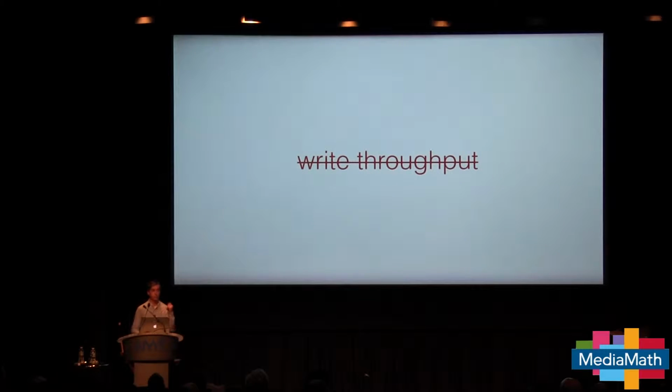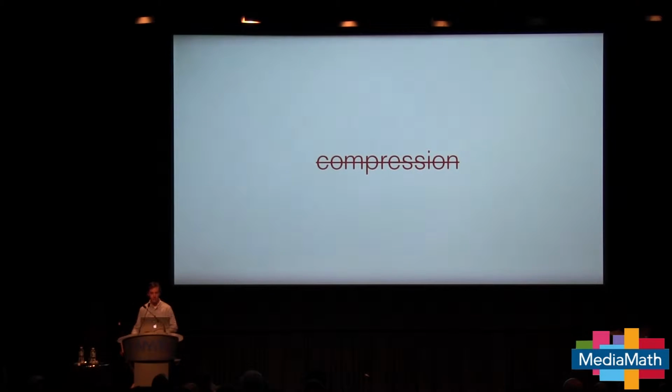The first, write throughput. So copy on write B plus trees people know them as being optimized for reads. And we found that the write throughput wasn't good enough for our use case. And particularly, the write throughput got really bad as the database grew in size. And again, for time series data, we're really talking about scale, so size is the thing that actually matters. We need it to perform well when the database is very large.